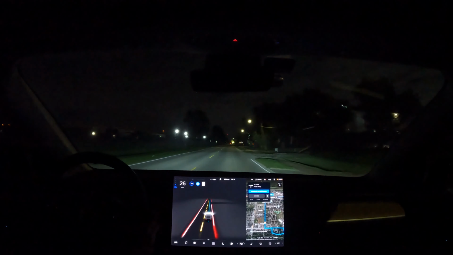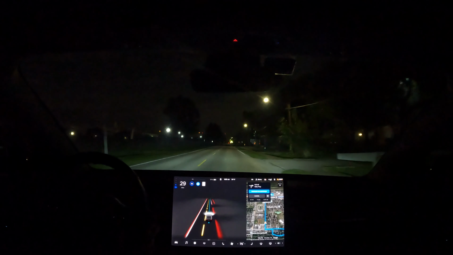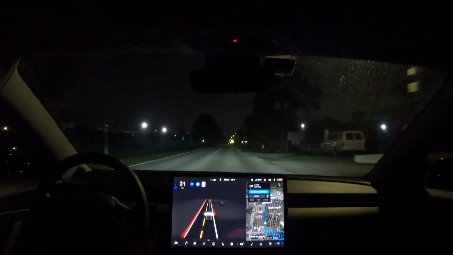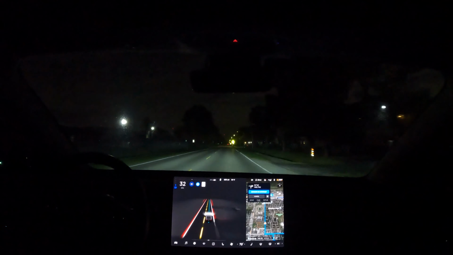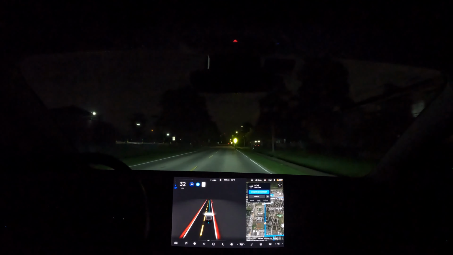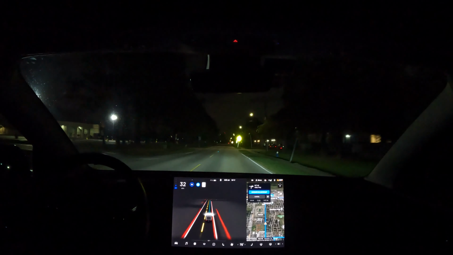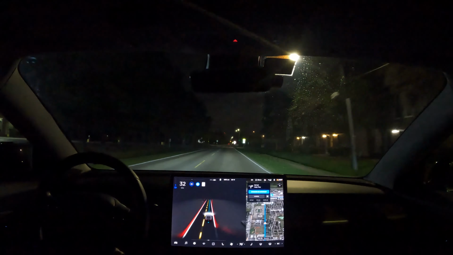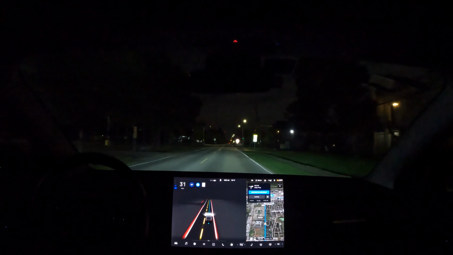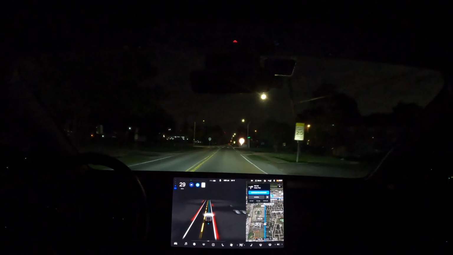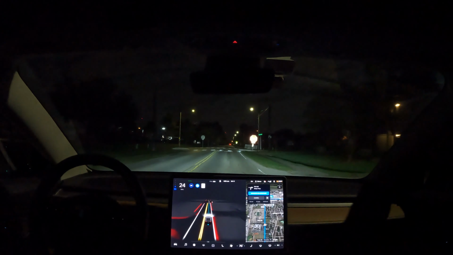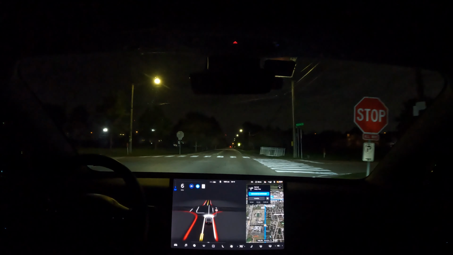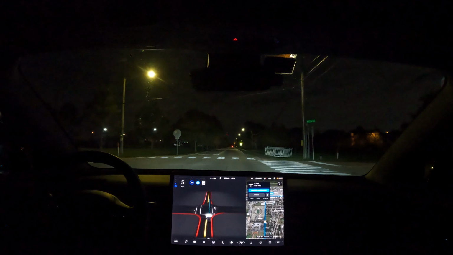So the speed limit here is 20. I think it picked it up because of a school zone sign it probably saw. But it does allow me to go above 30. So stop all the way, stop, checked.